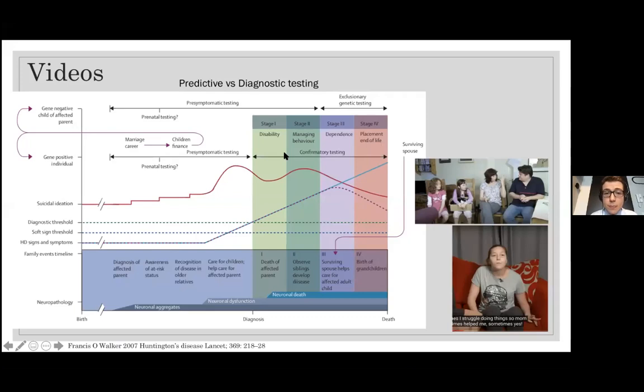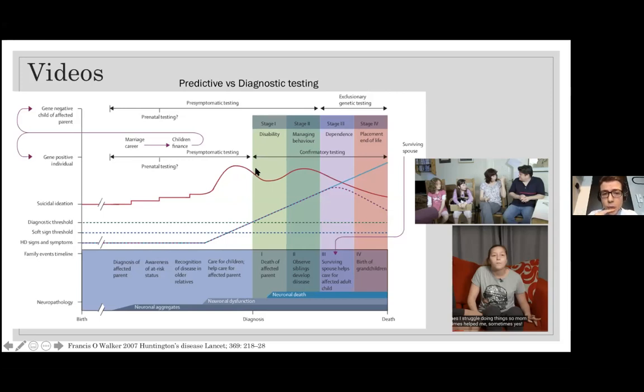We've seen different types of patients, and it's important to understand how this disease affects their life. So for most patients, they will know from an early age an affected parent, and they will be aware of their at-risk status. And so this is something they have to live with until they reach the age of 18, after which they can decide whether or not they want to know if they are going to develop the disorder through predictive genetic testing. And this is something that few people actually go through because it's a very hard life decision. There still isn't a disease-modifying treatment, and so only about 7% of patients actually go through.